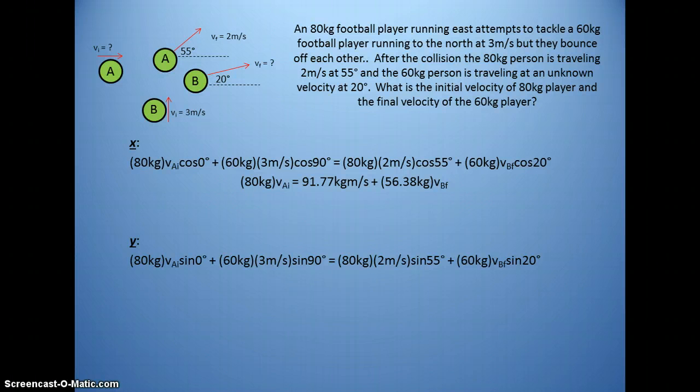But as it turns out, the first term, the 80 kilograms, initial velocity of object A, sine zero, well, the sine of zero is zero. So that term actually drops out. And the only thing we don't know in this long expression is the final velocity of B. So we're actually able to solve for the final velocity of B, which is great because then we could simply substitute it into our expression above and solve for the initial velocity of A. So it wasn't as bad as it may seem because this substitution involved a number. But you never know. You may be having two equations with two unknowns and have to do substitution with variables.